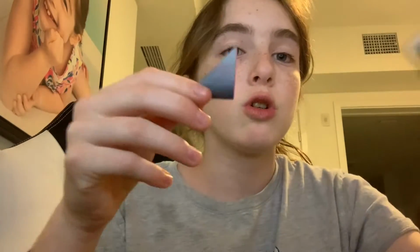So, what we have is a square. Sorry, a yellow square. Purple. We have actually two small triangles. This shape. Small triangle. And two big triangles.